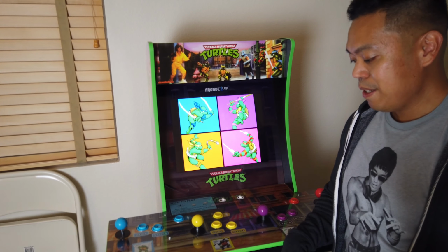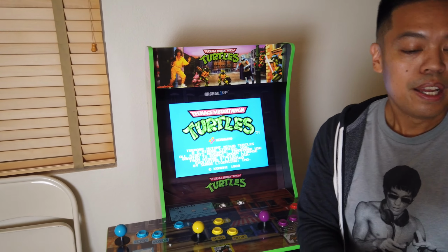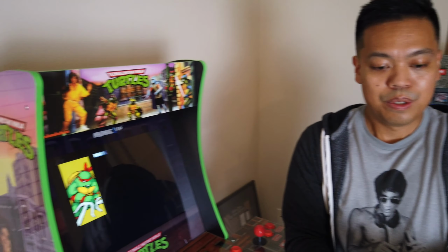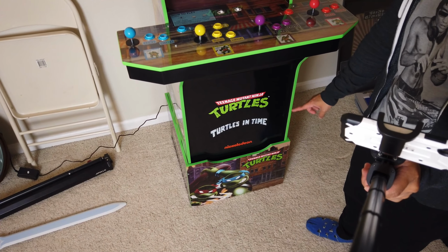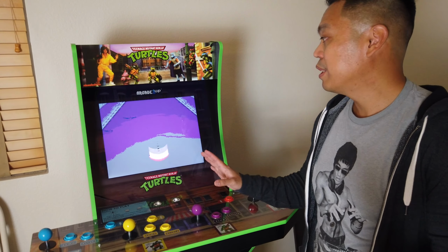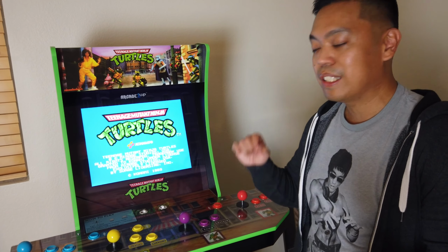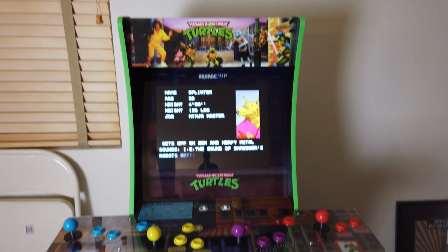Okay. Another thing about this machine that I thought was an upgrade is the LCD screen. So I have the Mortal Kombat one from Costco, and let me show you. It's actually over here. And it has a light up marquee. This one doesn't have the light up marquee, but what it does have is this bottom piece right here. If you check it out, looks really, really great. The art's great in this bottom piece. And this game has a new LCD screen. It's brighter than the old screen. Also, you could actually attach stereo speakers to it, whatever stereo speaker you like, because there's an auxiliary in the back. I just wanted to show you the top to bottom part of this machine.